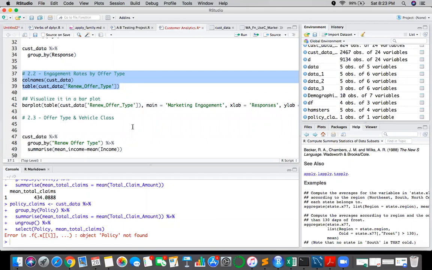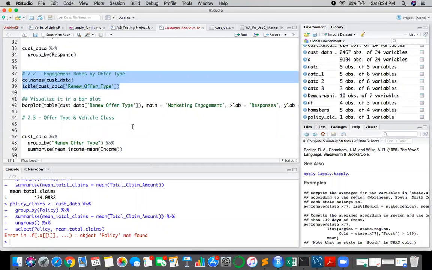Divorced people have lower income and married people have higher income, because there can be a situation where both the partners are working and the accumulated incomes are counted. So these are my better customers. If I target my married customers with this offer, the chances of a yes response are higher. Such insights we need from your side.